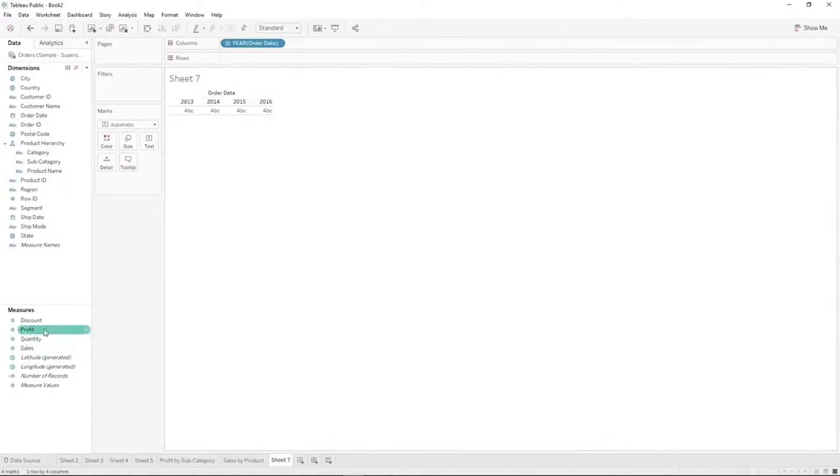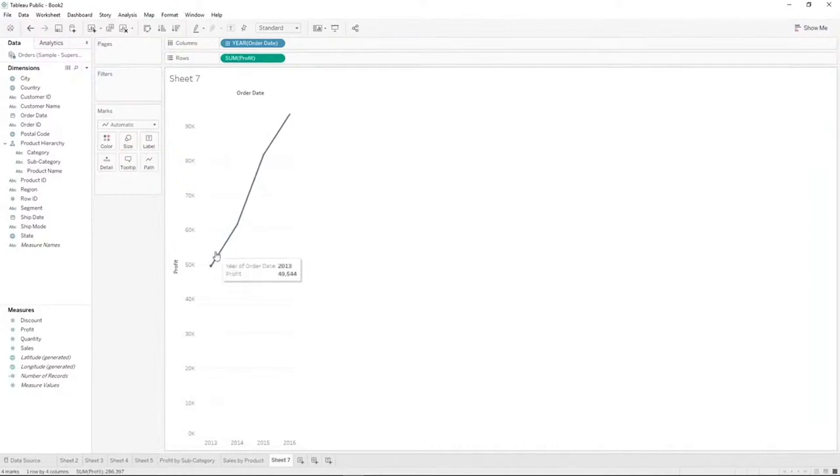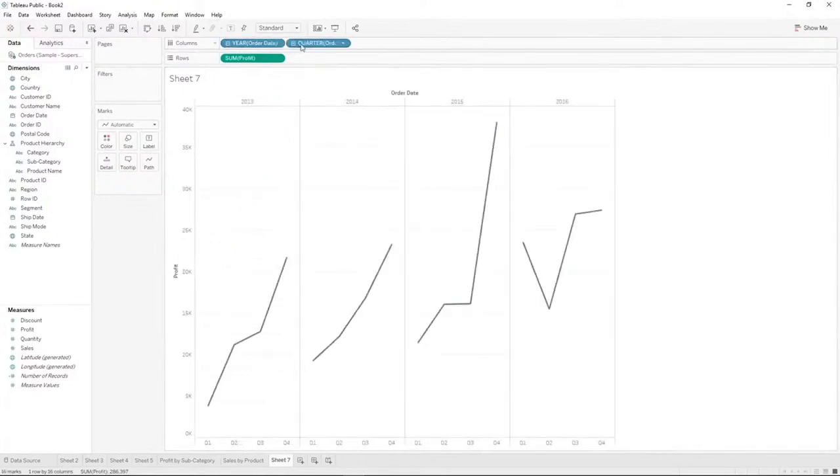Now let's drag profit onto rows. So now we can see our profit over time for each of these years. And Tableau has some hierarchies built into dates already. So when I click this plus on columns, it'll split it out into quarters.